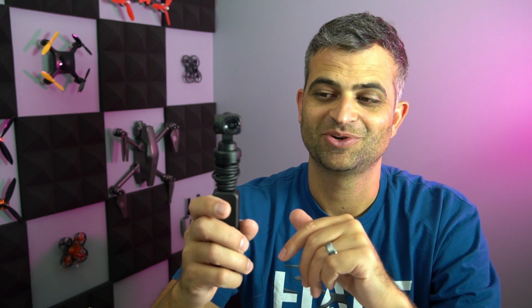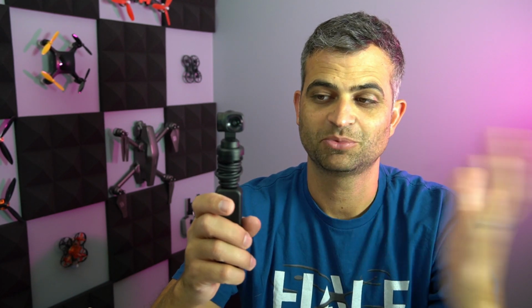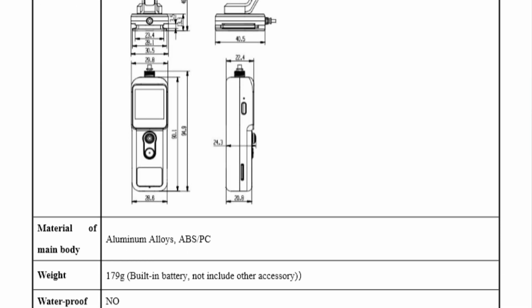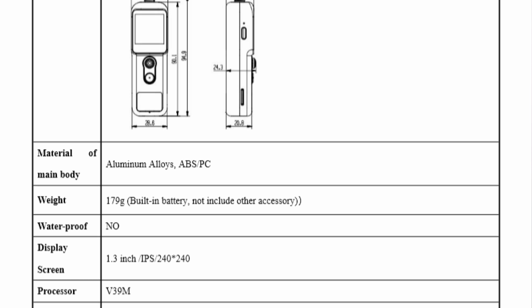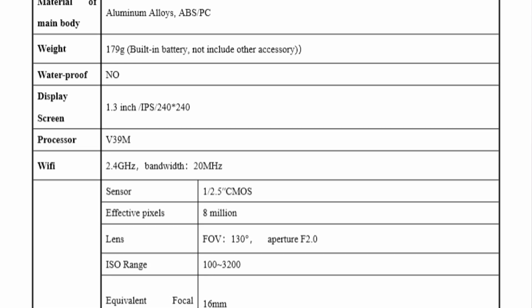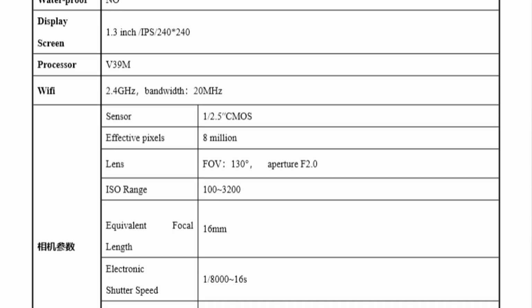The Pocket 2S is being released at the same time as the Pocket 2, so Feiyu's second pocket gimbal camera. This one, of course, with the S at the end being very different because of the ability to separate the camera from the handle. The Pocket 2 features 3 controls. It's got a joystick here, it's got a record button, and a power button. They all have different functions at different times, but pretty standard functionality.